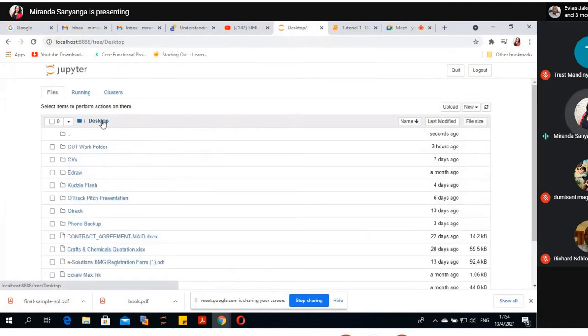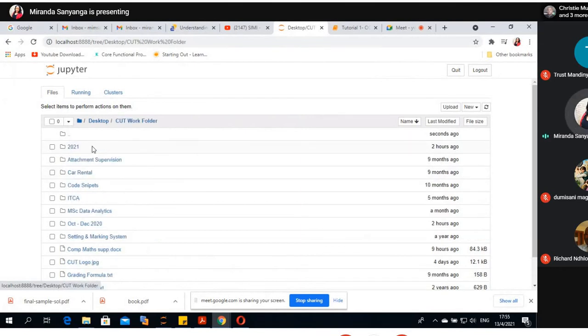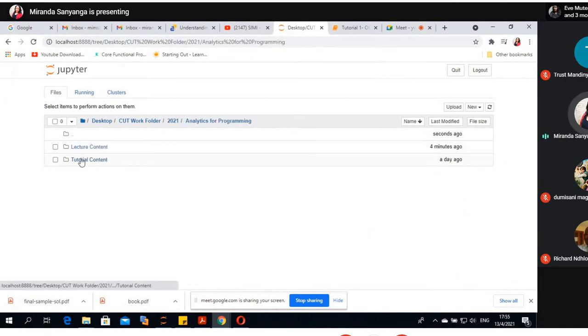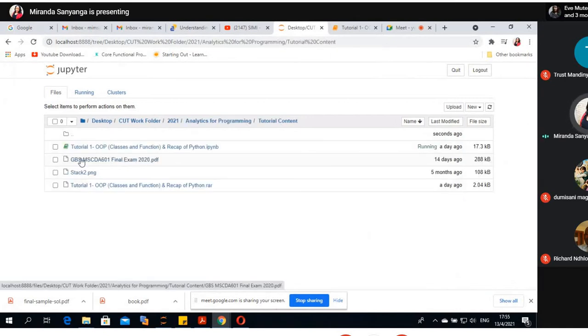it usually lands on the desktop, which is why I prefer to create a folder over the desktop. So if it's on the desktop, you just get into that folder. Mine is a folder within a folder within a folder, but as long as it's not the desktop, you then navigate to get there. So this is the tutorial we are taking through.